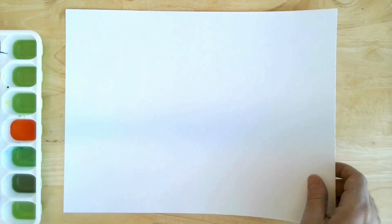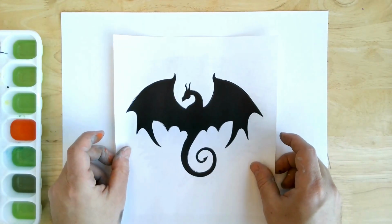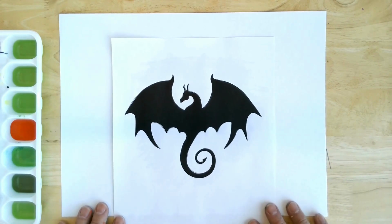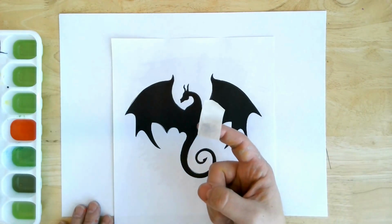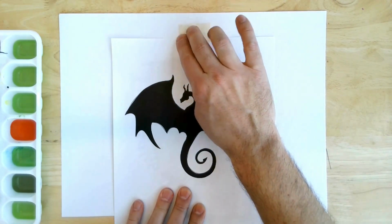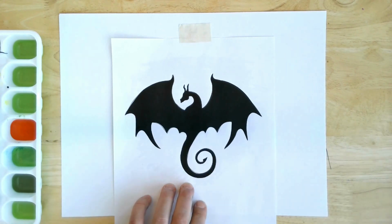So this is my good paper we're going to paint on. And I'm going to go landscape with this. You could go portrait, but I like it this way for this image. I'm going to take a little piece of tape and tape it right on the top just so it doesn't move. Okay, we don't want this image to move while we're tracing it.